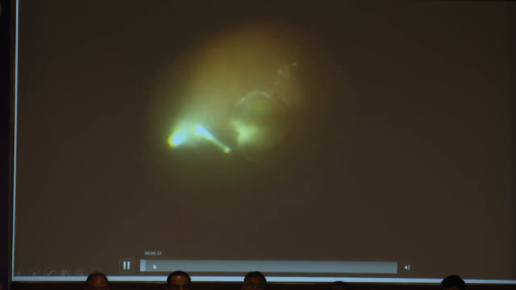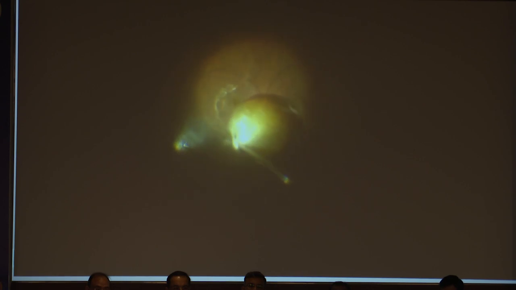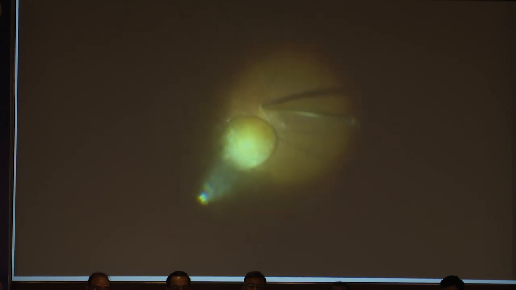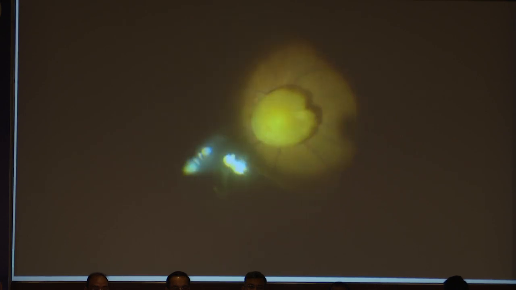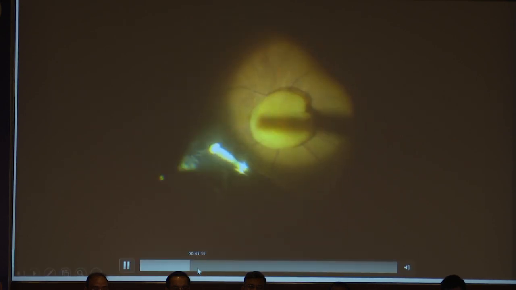Once you have a nucleus drop like this, some people I have seen try an impaling technique. I definitely suggest avoiding such techniques, and it is better managed by the vitreoretinal surgeon. Here you can see it's not just removing the vitreous; you also need to do a complete vitrectomy with PVD induction. That is very, very important. Otherwise, there are chances that he might have a secondary macular edema, epiretinal membrane, and various other complications are bound to happen. So a good PVD induction, whenever you enter inside the vitreous cavity, is very, very important.